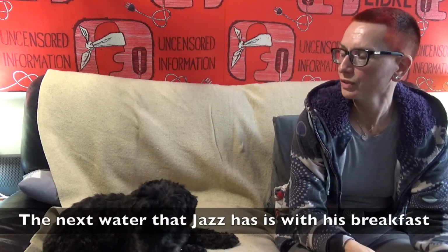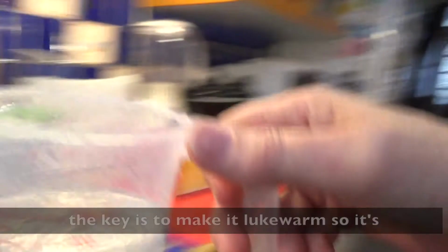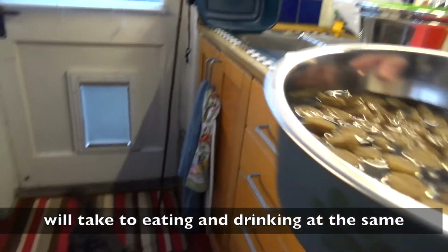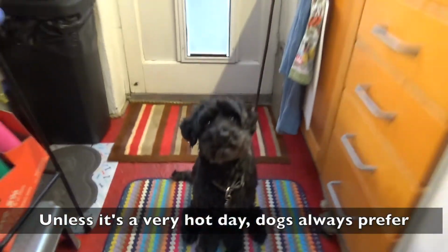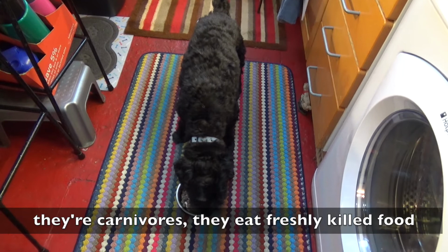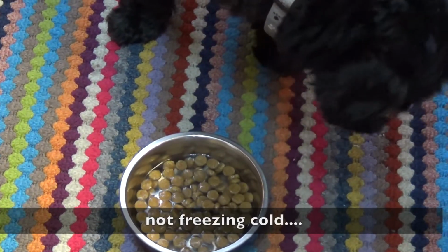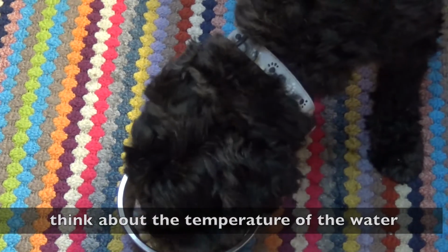The next water that Jazz has is with his breakfast, and this is simply a case of tipping it onto the food. The key is to make it lukewarm so that it's body temperature and not cold. You'd be really surprised at how easily dogs will take to just eating and drinking at the same time, even if you're just using biscuits. Unless it's a very hot day, dogs always prefer lukewarm water. They're carnivores, they would be used to eating food that's freshly killed, so they're really actually, horrible though it is to think about it, used to drinking things at blood temperature, not freezing cold. So again, if your dog is not very keen to drink, then think about the temperature of the water.